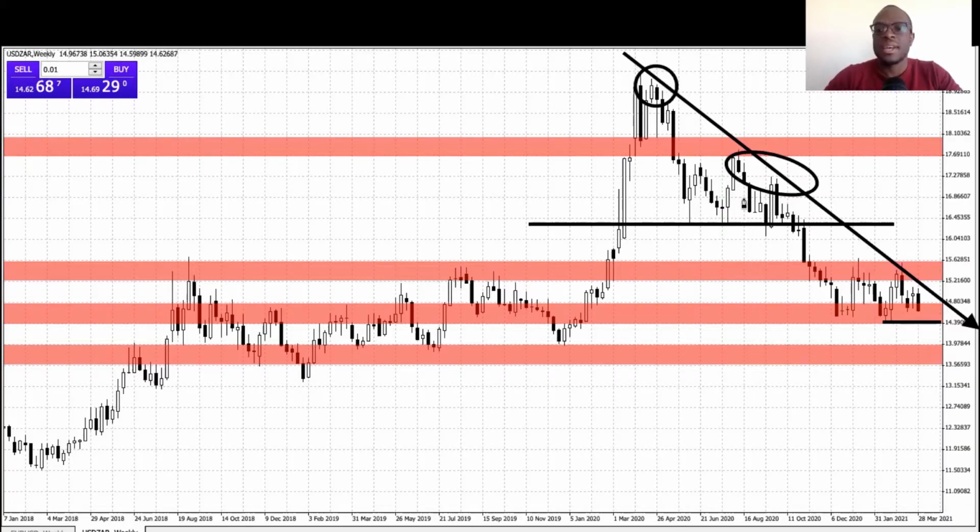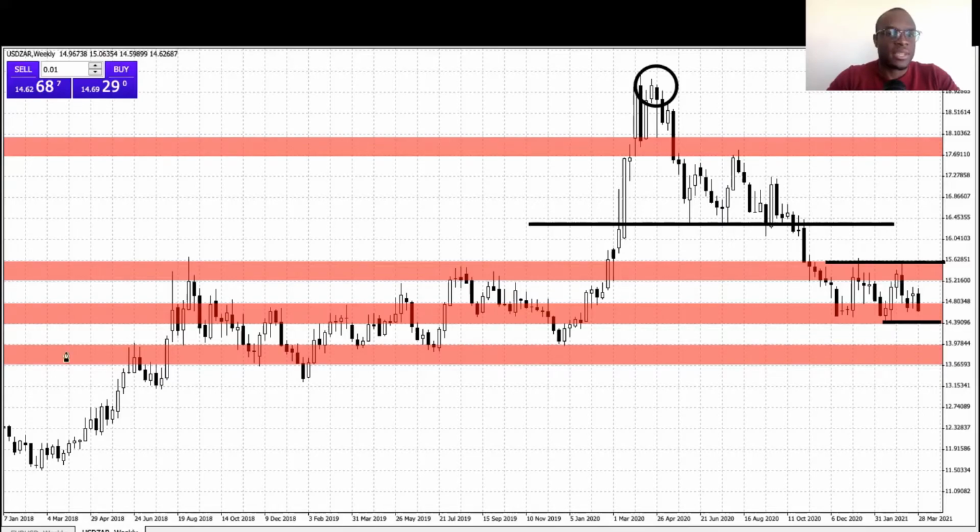On the bullish side, what we'll be expecting is that instead of the price breaking to the downside, or breaking 14.39096, it's going to break above 15.62851. So if the price forms a reversal pattern here and then comes and breaks 15.62851 and retests this zone as a support zone, and if this support zone holds, then we'll be expecting the price to move to the upside, probably up to 17.69110. So these are the movements that we'll be expecting on the weekly chart.